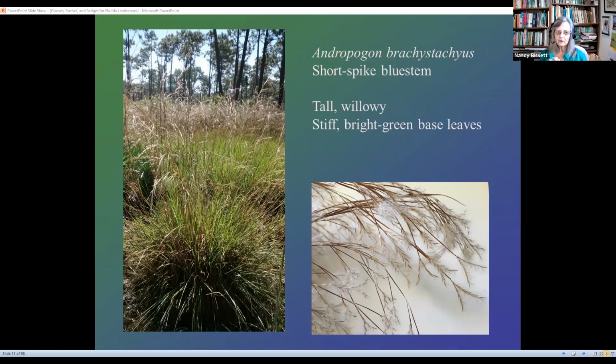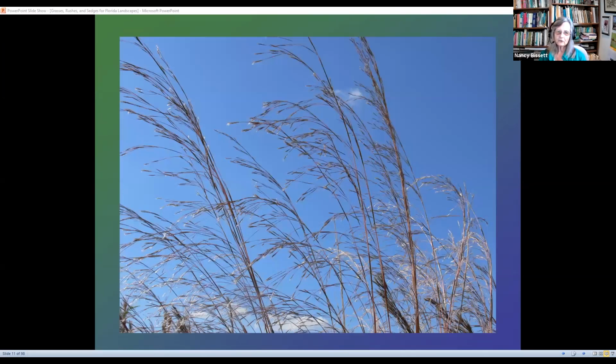The base has very stiff upright leaves and is very bright green. So even without the flowering stems, it can be quite attractive. And here's the flowering stem. You capture that willowy feel.